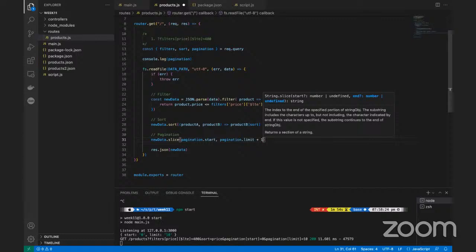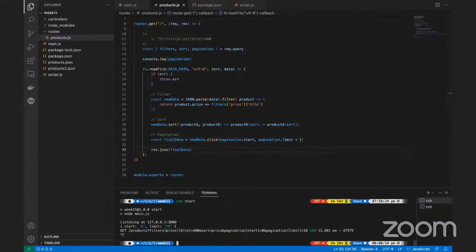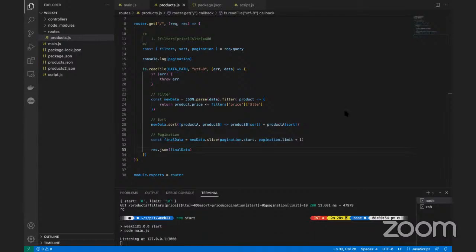That's one. So let's restart our server and make a request and see whether we are going to have the data paginated finally.